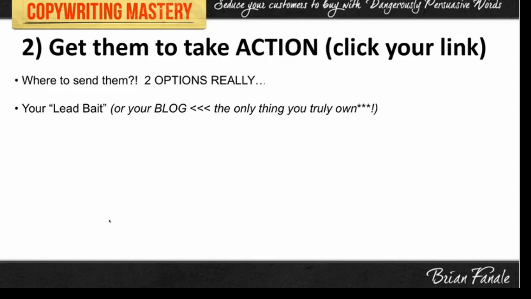Number 1 is obviously your lead bait. If you're broadcasting to your list, you send them to your offer, to that lead bait. If you're selling something, you send them to your lead bait for whatever that offer is. And they go to it, and if you've done the work up front, right, you're exchanging something, that lead bait, in exchange for their email address. If you're broadcasting, you've already got their email, but you're wanting to sell them this product or offer, whatever that would be. So there's 2 options. You're going to want to send them to your offer or your blog. And guys, really, your blog is a big deal.